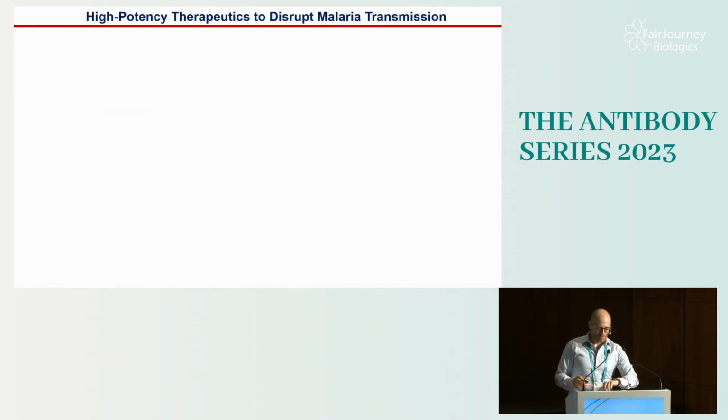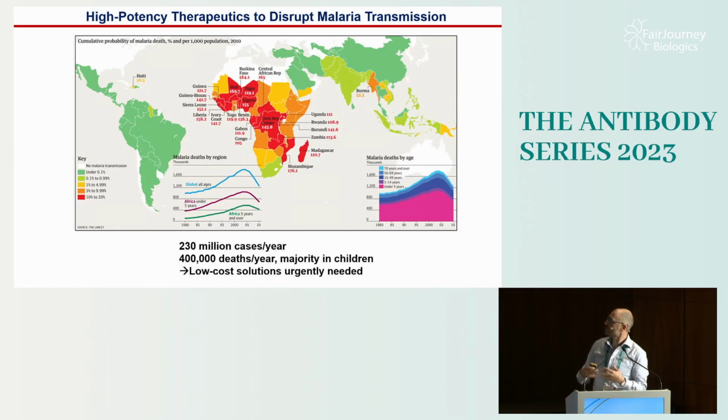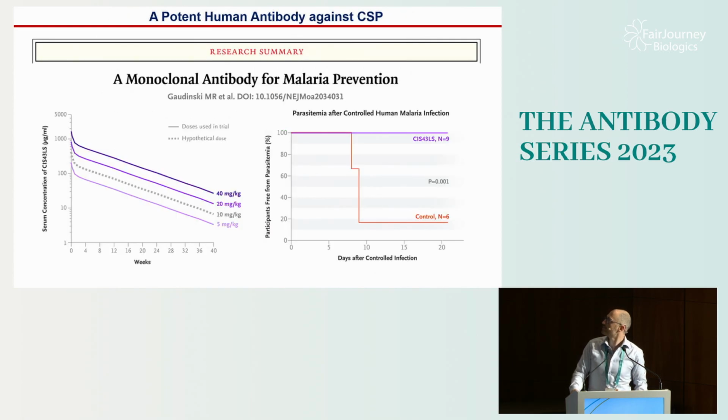So just a quick word on applying some of these screening strategies for malaria. This work has been published, so I don't want to spend too much time on it, but just a note that malaria has nearly 500,000 deaths per year, the vast majority in children, and low-cost solutions are really urgently needed. Colleagues in the Bob Seder Group and VRC, as well as many other groups around the world, have started to really identify antibodies as one way to use antibody prophylaxis to prevent new infections.